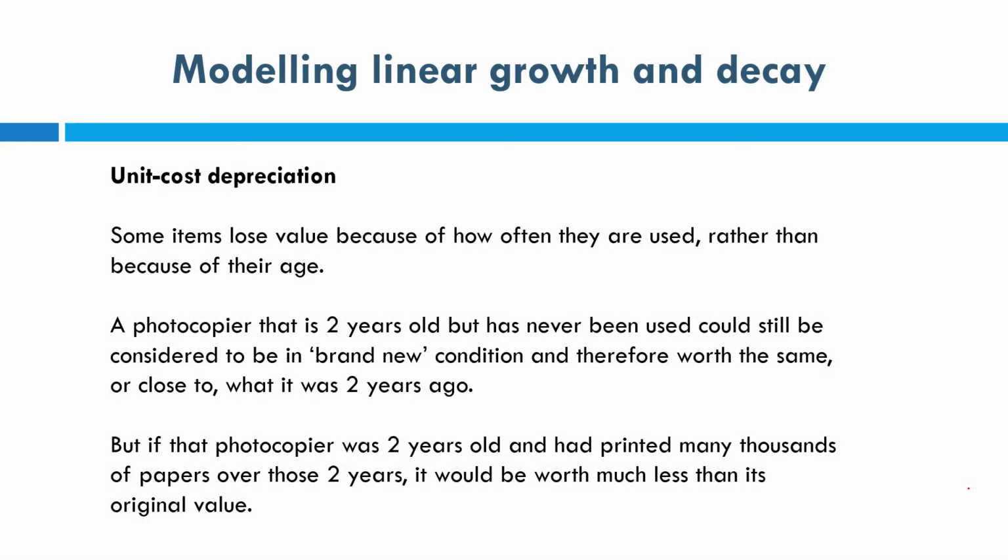Unit cost depreciation. Some items lose value because of how often they are used rather than because of their age. So for example, a photocopier that is 2 years old but has never been used could still be considered to be in brand new condition and therefore worth the same or close to what it was 2 years ago. They're not always going to be the same, but if it's brand new and hasn't been used a lot, then it's okay.